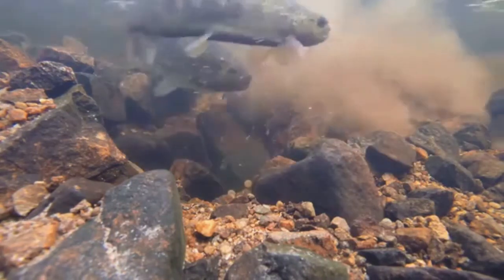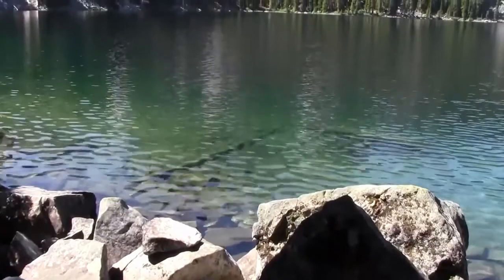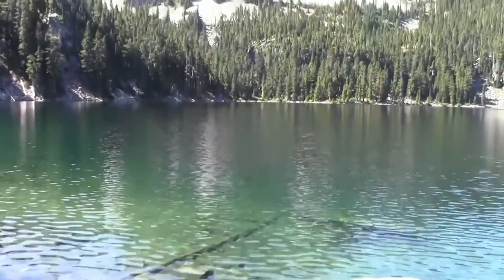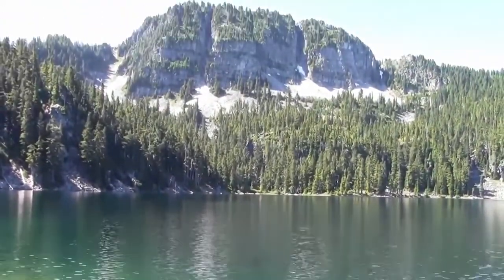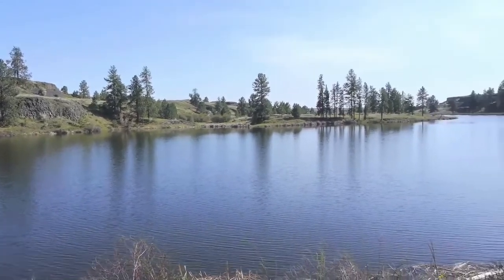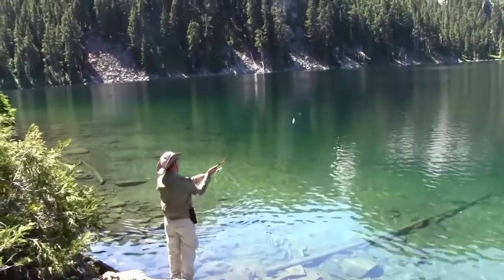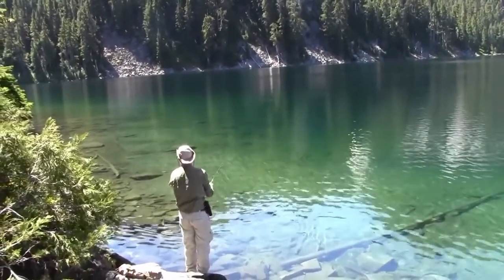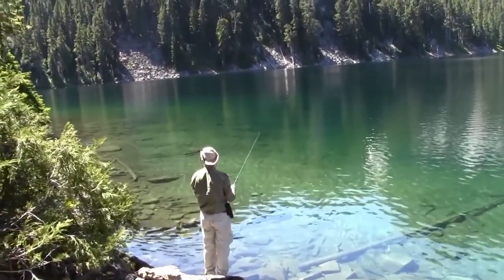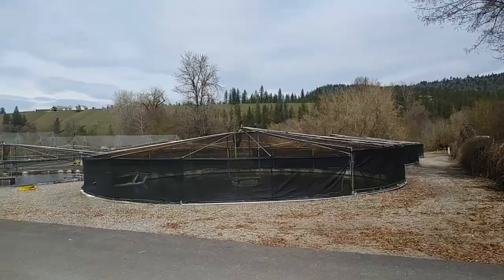Lakes, however, don't have all the things rainbow trout need to thrive. Lakes don't have flowing water or gravel for rainbow trout to lay their eggs in. They sometimes don't have enough oxygen. How do we solve these problems so that anglers can fish for rainbow trout on lakes where they can't spawn? The answer is hatcheries!